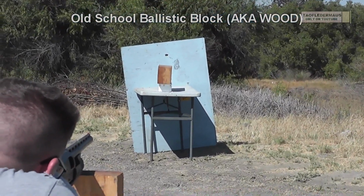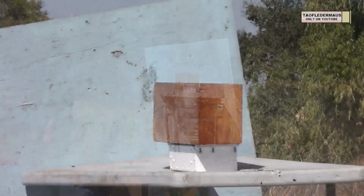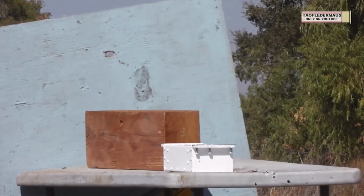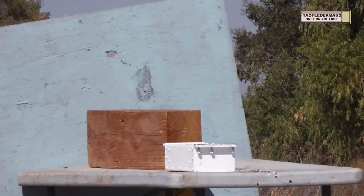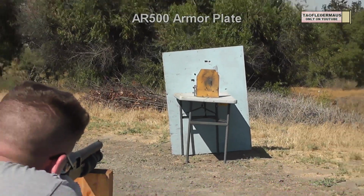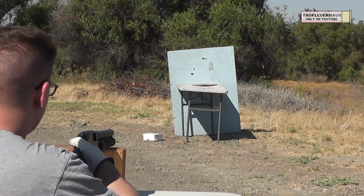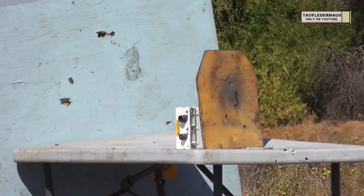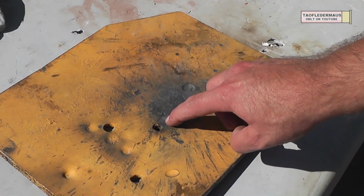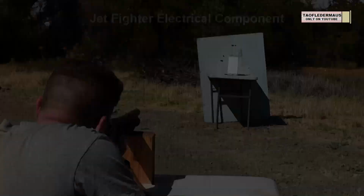Steel slug, shot one. Hit it! Hit it! Will steel on steel cause massive sparks? Let's see. We did not see any sparks, and this is the damage that it left on the plate, just a little dent.